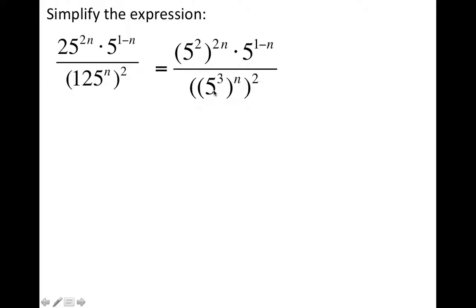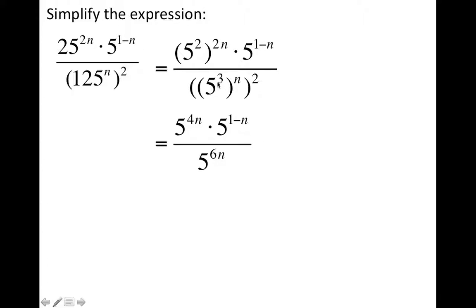All right? So 5 cubed, and there's all these parentheses because it's 5 cubed to the n, and then that is to the power squared, right? So I've rewritten it. All the bases are now the same. Now we can move ahead with the laws of exponents when the bases are the same. So first of all, when you have this exponent, parenthesis, another exponent, you multiply those, remember? And let's do that. So notice 2 times 2n has turned into 4n. This one, I've left it as it is.